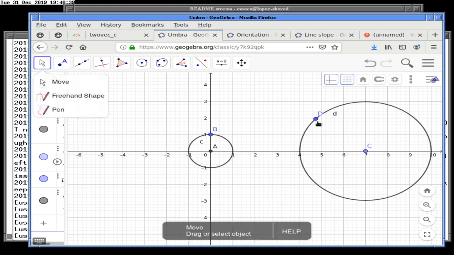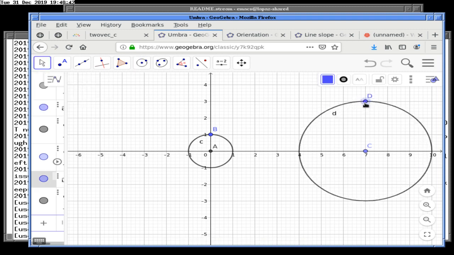And I'm still sure this is going to be a mistake for some reason. So it appears you can get snap to if you are near a point and you're actually trying to move a point to a snap to grid. So we do have that going on there. Okay. So now we're going to draw our umbral cone.